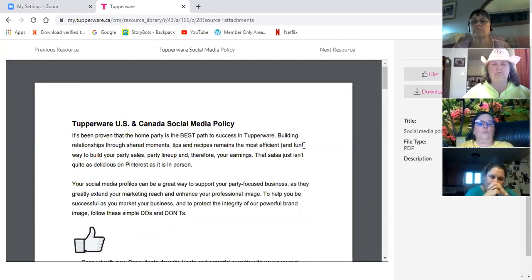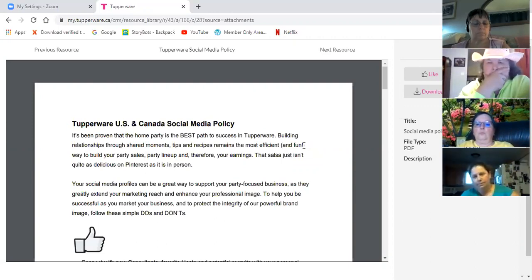Tupperware did not have a social media policy till about, I think, 2016, because it wasn't a huge thing. But then Tupperware decided they wanted to have some guidelines and rules, because their main focus has always been parties. Yes, it's always been home parties, but obviously right now we can't do home parties.